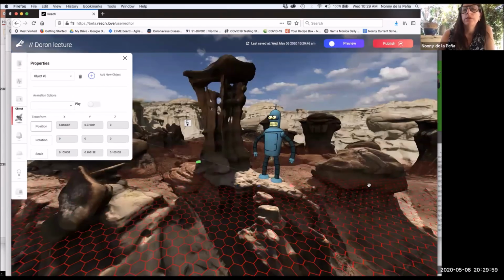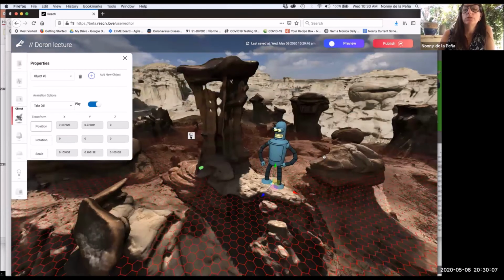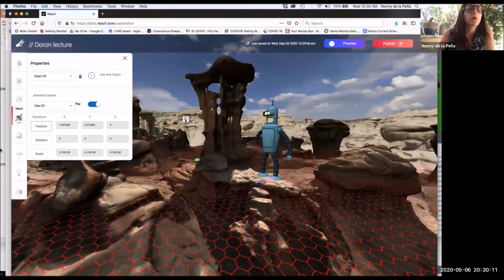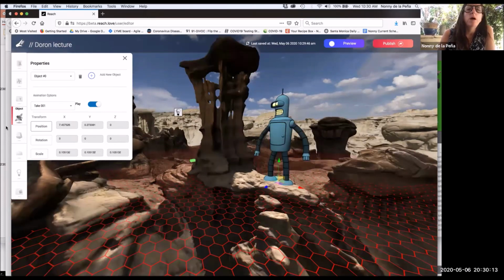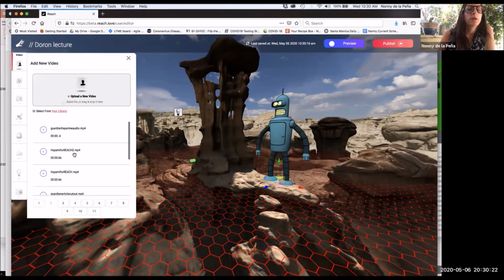So it plays the animation. And see, I'm building all this in the browser in Firefox. So I highly recommend you use Firefox to do it. Chrome works, Safari a little less, but it's kind of fun. I'll show you when it's published, it doesn't matter. But you can add text, you can add audio, you can add a video character. I had some students in, so I always like this one kid who's dancing.